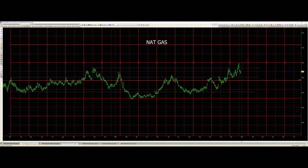Looks good. I mean, it could take off on short notice, so I think you really have to be on it. Absolutely. And if you do trade nat gas, you know it's very weather related. We're into winter. If a cold snap comes in, this thing will fly. And we know the setup is bullish, so we know which direction it'll fly. That's it for me on the commodity side.